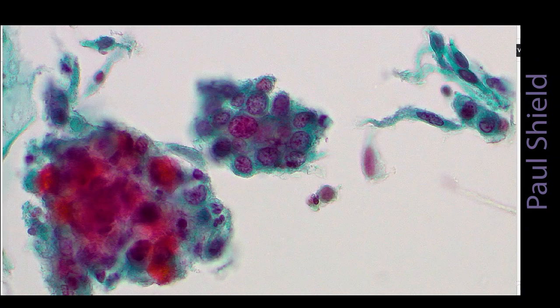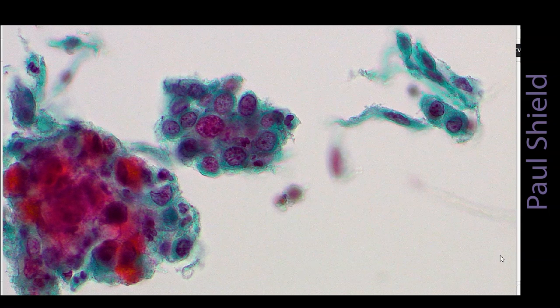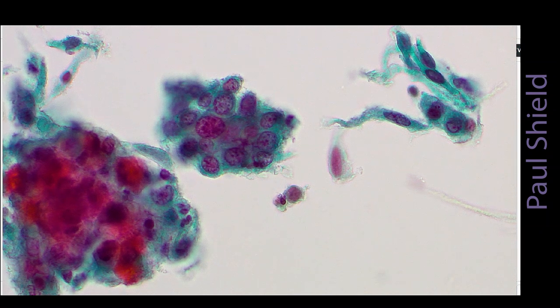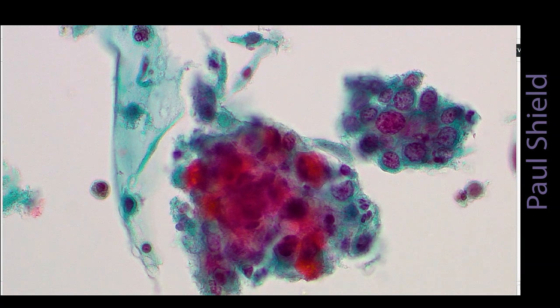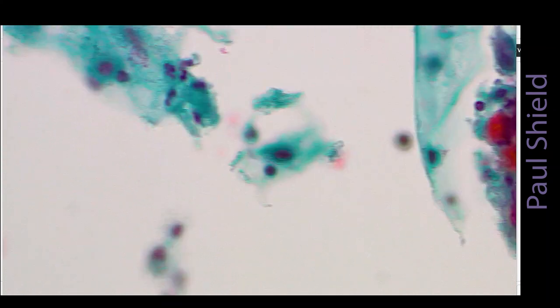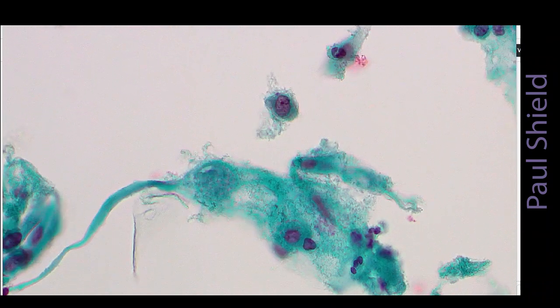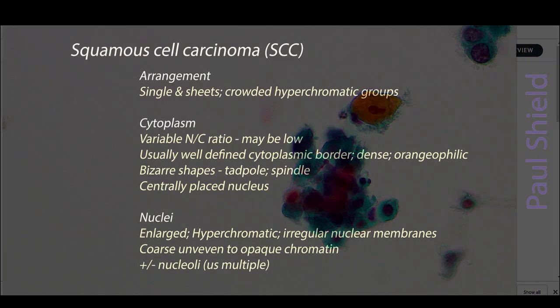This case is a fairly typical one. So we've got clumps of quite small cells with very coarse dark chromatin. That one there is an elongate spindle type cell, and they're hidden away amongst all of this debris, and so they take a bit of searching for. It's important that if you see that low cellularity, very dirty appearance, see there's another fibrous one hidden in there, that you go looking for these abnormal cells.